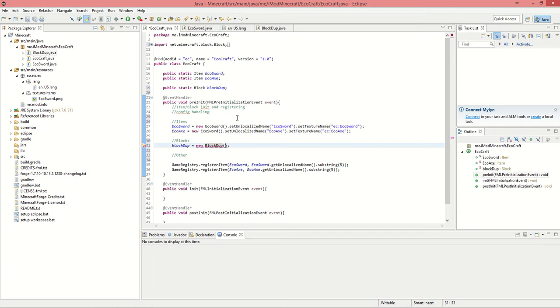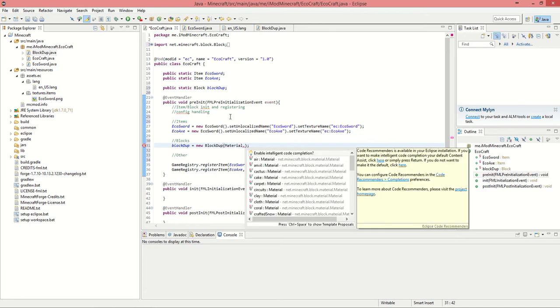We have our thing here, and it's erroring because it wants a material. Material dot, and we want to set it to something.